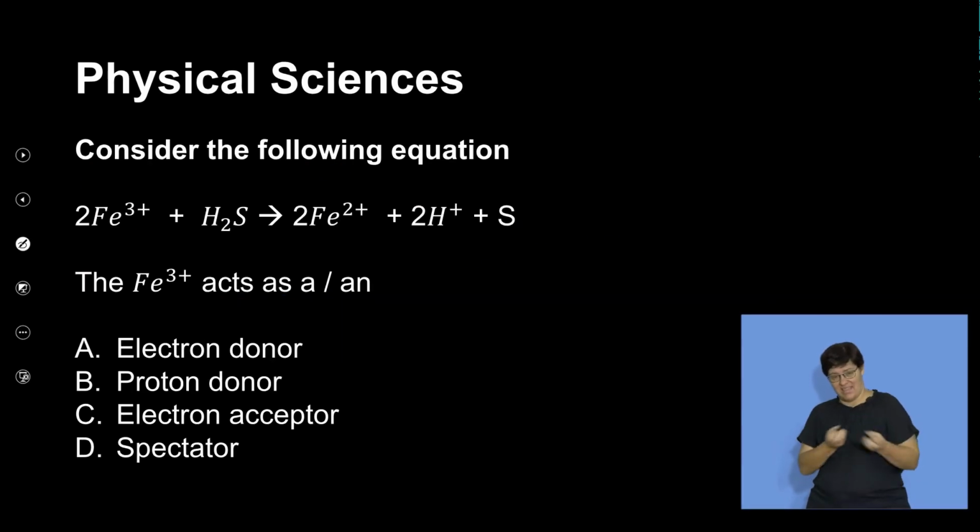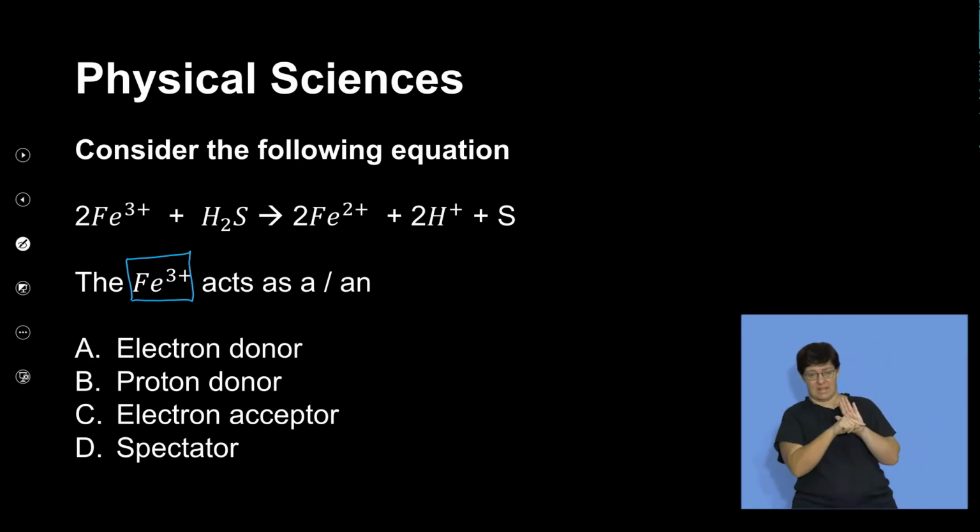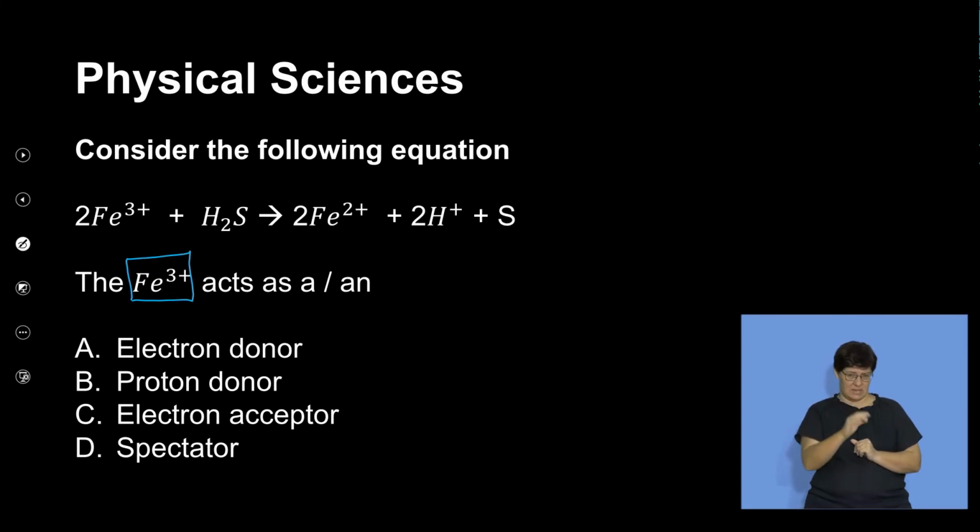Right. Okay, and then we are given another reaction, which is a redox reaction. Now, we are also asked to identify the role of iron 3 in this reaction. Again, when you talk about keeping track of the changes in oxidation numbers, we are able to say whether a substance underwent loss or gain. All right, let's look at iron 3. We can immediately extract iron 3 in terms of its state on the left-hand side of the equation compared to what happens to it on the right-hand side.